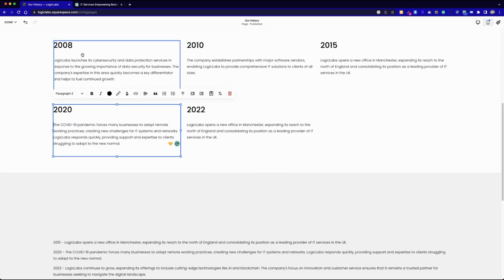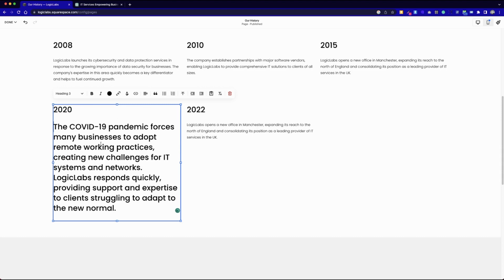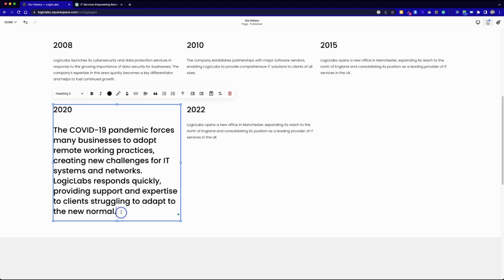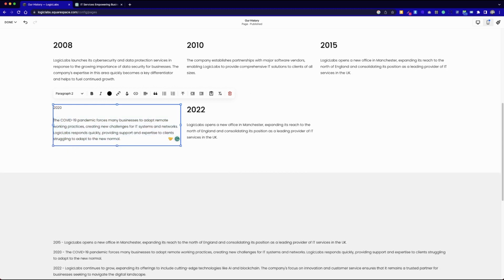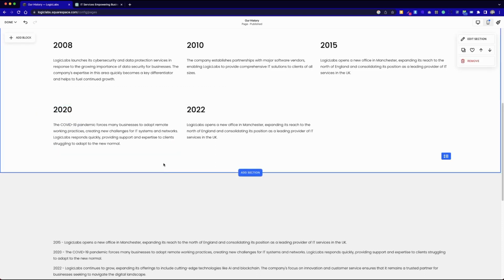There's one thing while we're at this point, and this happens regularly if you're not used to Squarespace and you've been thrown in at the deep end: if I press backspace, it will adjust the paragraph to the same heading style as above. If I now press enter, it won't change it back automatically. If I hold shift and press enter twice to create a paragraph using line breaks as opposed to paragraph breaks, what will happen is when I change it to paragraph 2, it changes it all to paragraph 2. What we need to do is just press enter to create those 2 paragraph splits, which we can then change the first paragraph to the heading that we want.